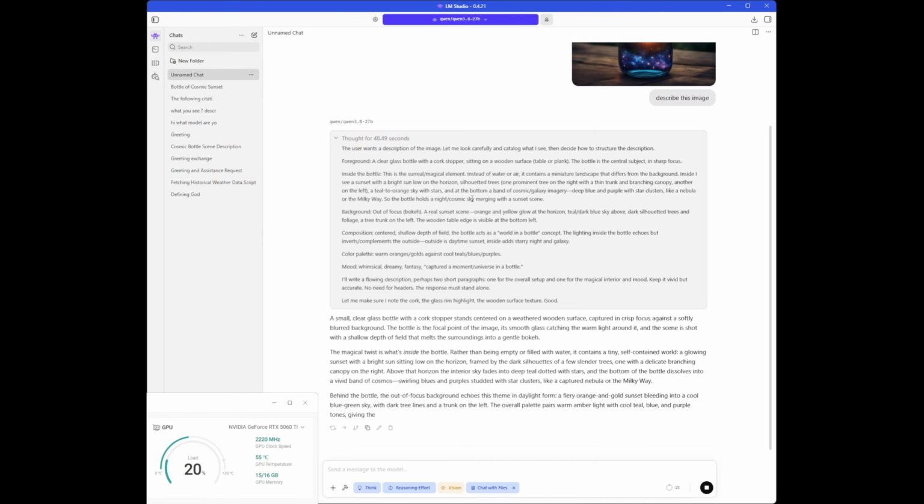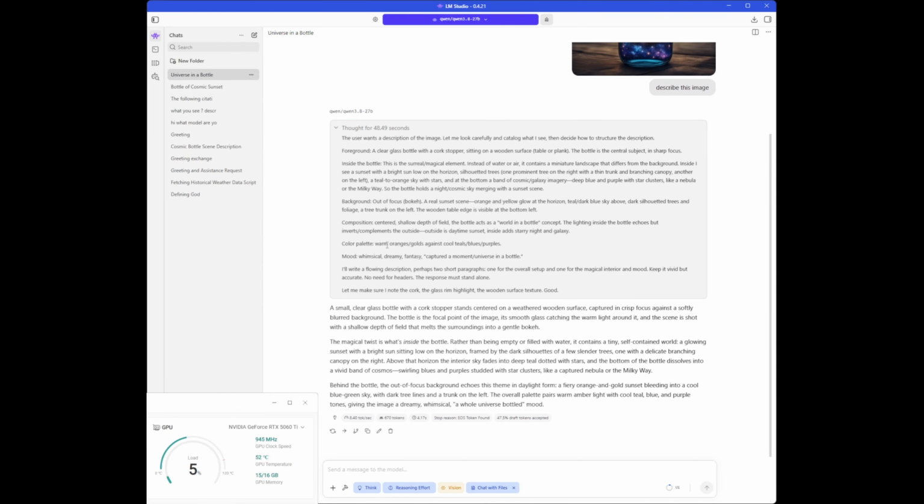Analyzes the background, real sunset scene, and all the colors, the mood, capture at a moment universe in a bottle. And then it says how it will proceed. Okay, I will write following description, 2 short paragraphs. It prepares for the structure of this text.